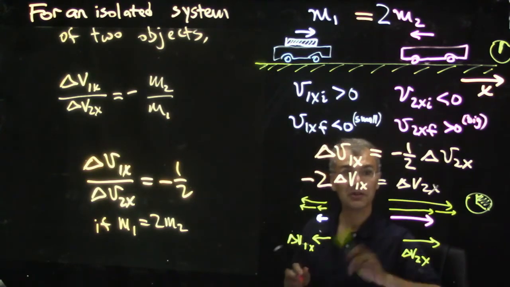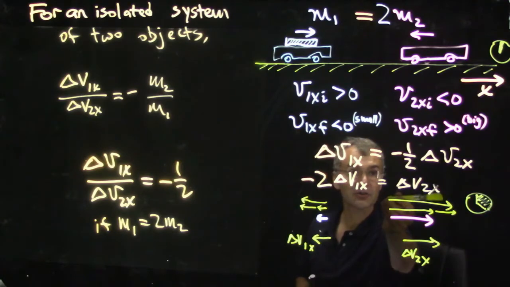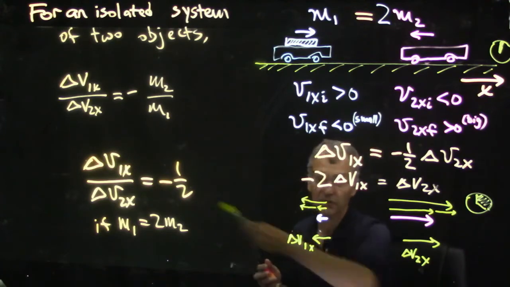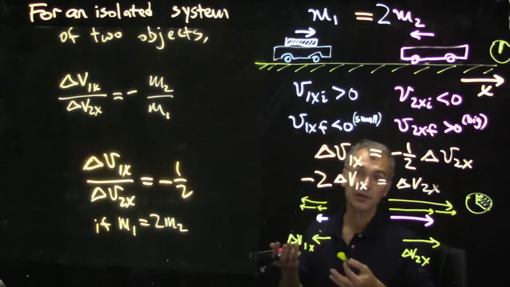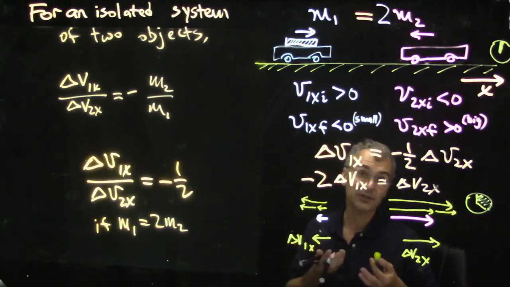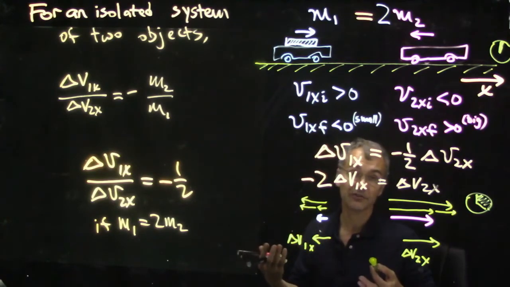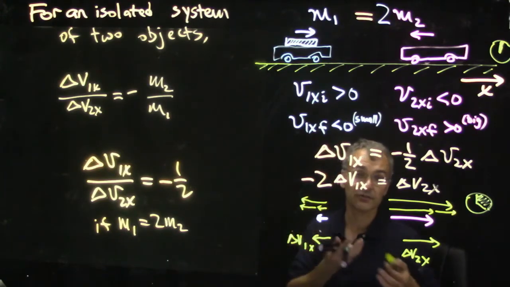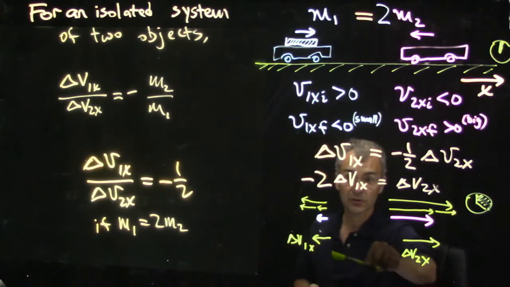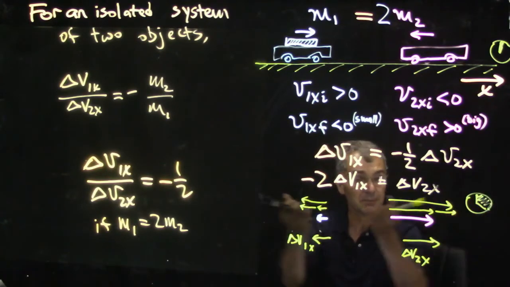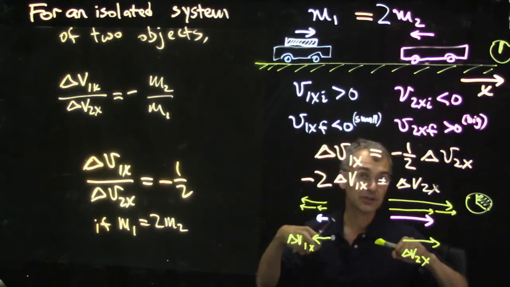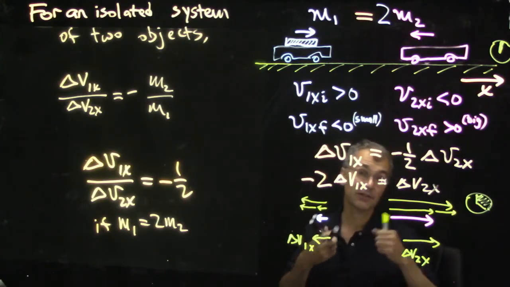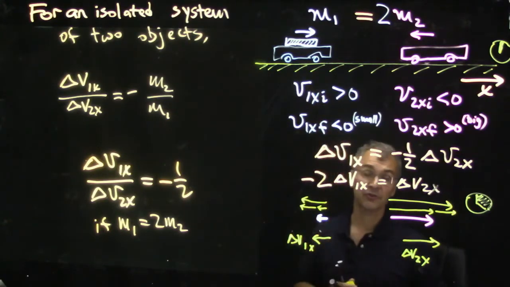So you see, here is a big delta V2 to the right, and here's a small delta V1 to the left, because the ratio of the two magnitudes should be a factor of 2. The less massive vehicle should get the bigger change in velocity. The car should have a bigger change in velocity than the truck if a truck collides with a car. So they're moving toward one another. They both recoil, but the change in velocity of the one unit of mass is bigger than the change in velocity of the 2 units of mass.